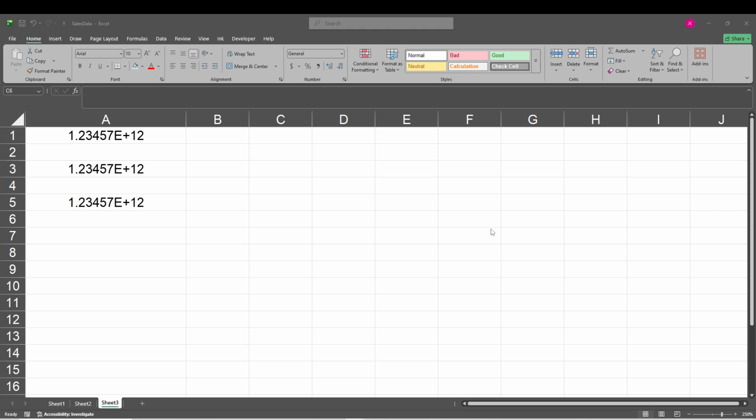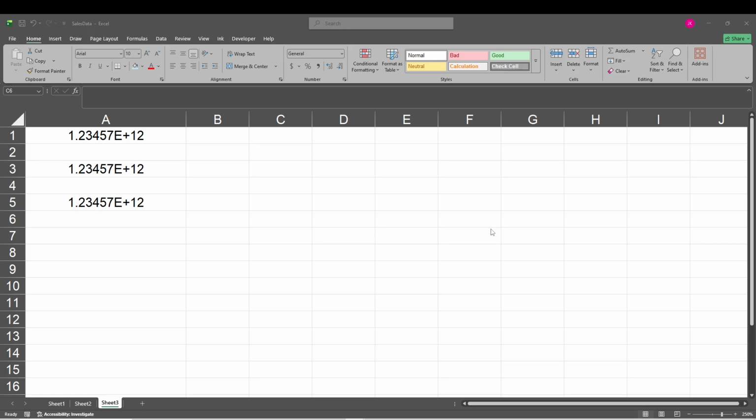In today's video, I'm going to teach you how to stop Microsoft Excel from rounding numbers the easy way. When working with numbers in Microsoft Excel, you may sometimes notice that certain values appear rounded inside your worksheet. This usually happens because of the cell formatting applied to those numbers.